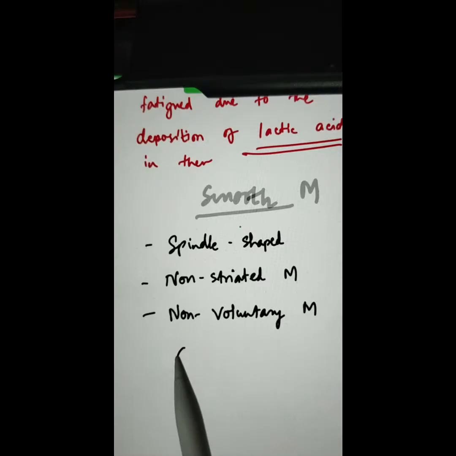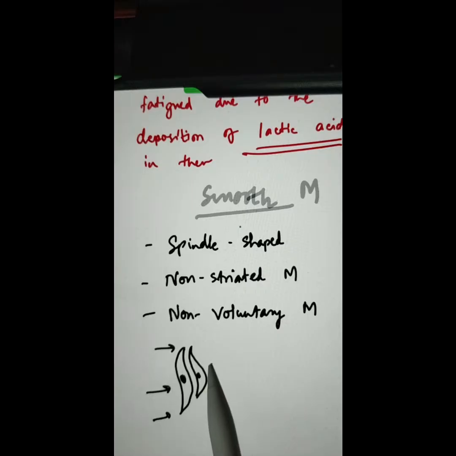So let's draw smooth muscles. This is the spindle shape. A spindle shape is one in which the structure is broader in the center. See, this center structure is broader, but this end and this end, they are narrow. You might have seen fish. It is broader in the center part, but at its anterior and posterior end it is narrow. See, whenever you draw a fish, this is the eye, these are the fins, and this is the fin at the back, right? So in the fish, the middle portion is bigger, but anterior and posterior end is narrow.